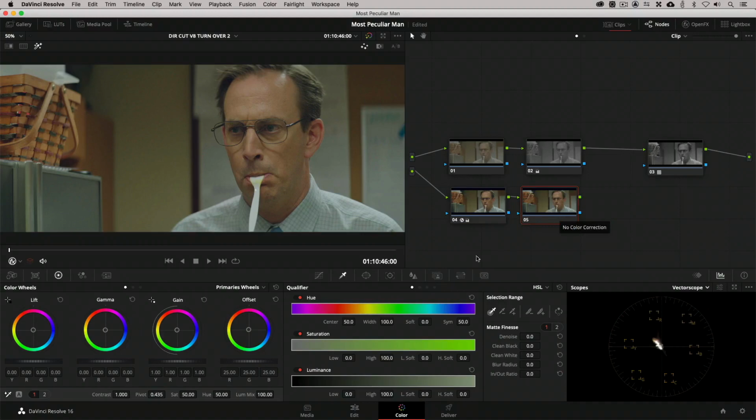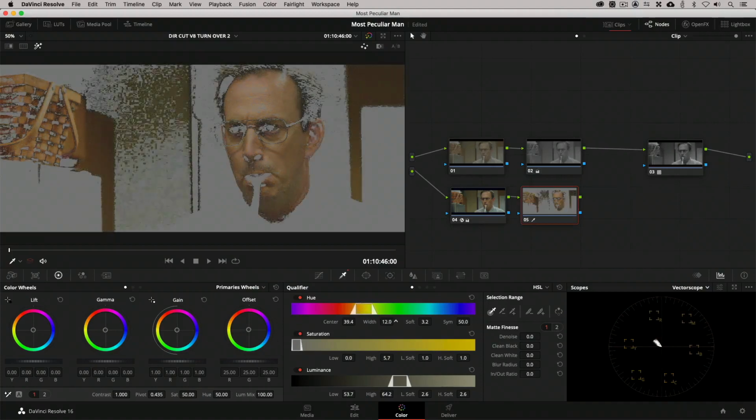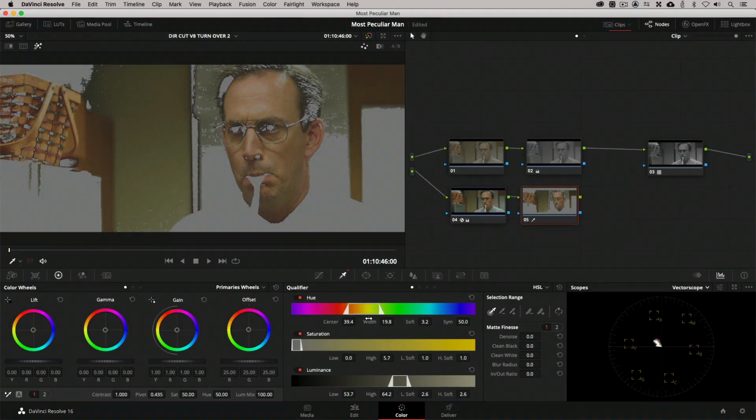Now what I'm going to do again with the qualifier is navigate right up to roughly the same space. You'll see again, I'm just going to turn this off and on again. We're going to come to right about here and I'm going to select right there, and right now you'll see we've already gotten a way better key than we had before. A couple little things happening here that I do need to tweak, like for example saturation. We're just going to set the low to be 0. This area that we are keying is super thin, so let's just stretch that right out about there, and we can adjust the center point after the fact.